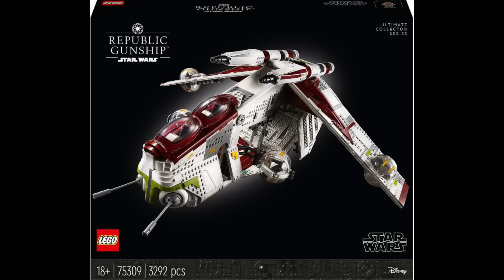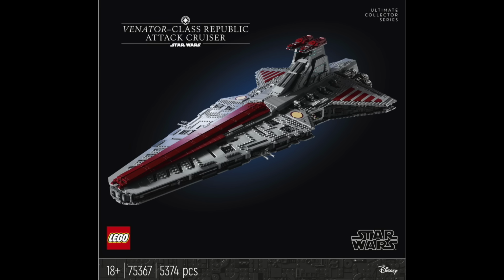But I'll always say this though. This is just my true opinion, my individual subjective thought. I do think these UCS sets should have some exclusive minifigures, man. Even if it's not the entire thing, like they did it with the gunship. They gave us the same clone commander. They gave us a better Mace Windu in a set the following year. And now, Captain Rex, the exact same. I'm willing to bet Yularen might be coming out in something here soon too. So it is a little crazy.